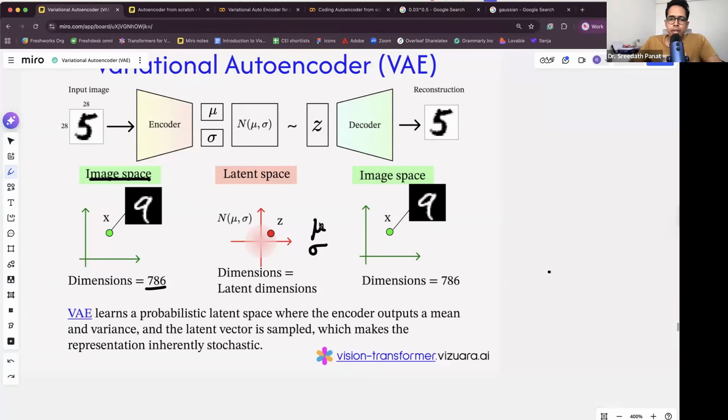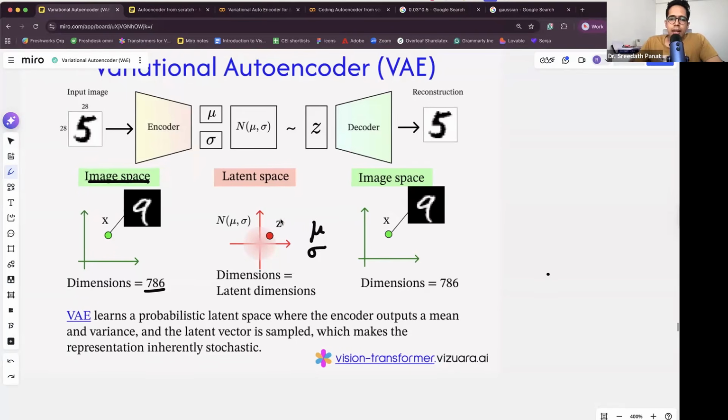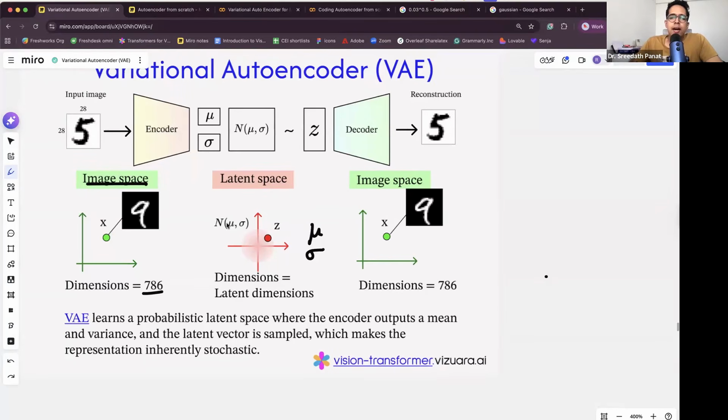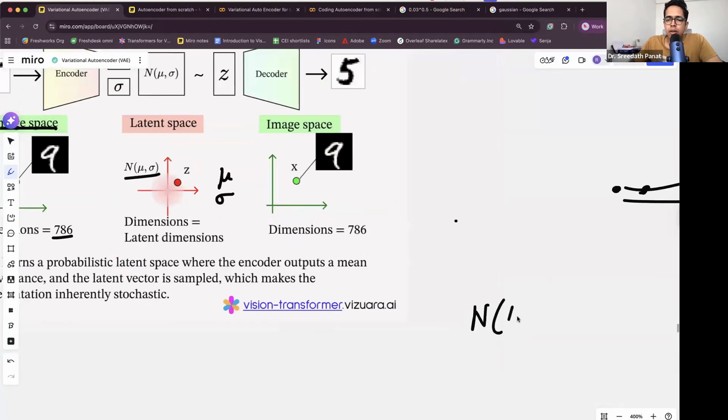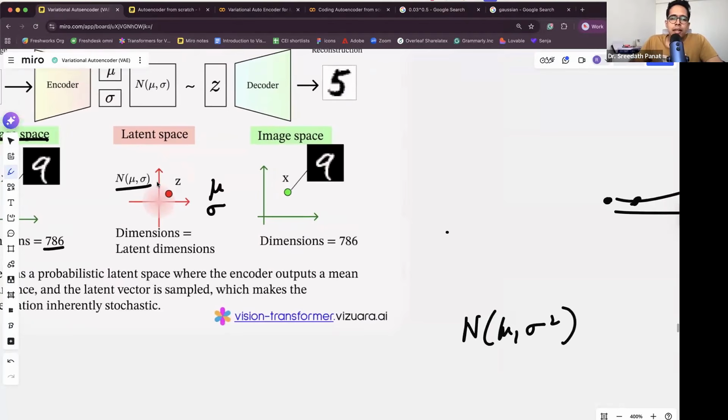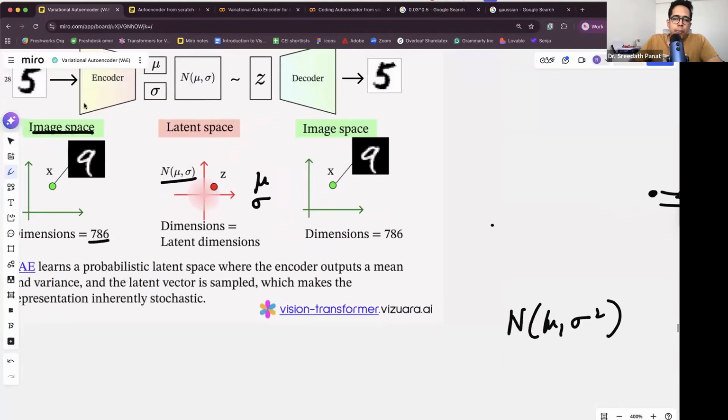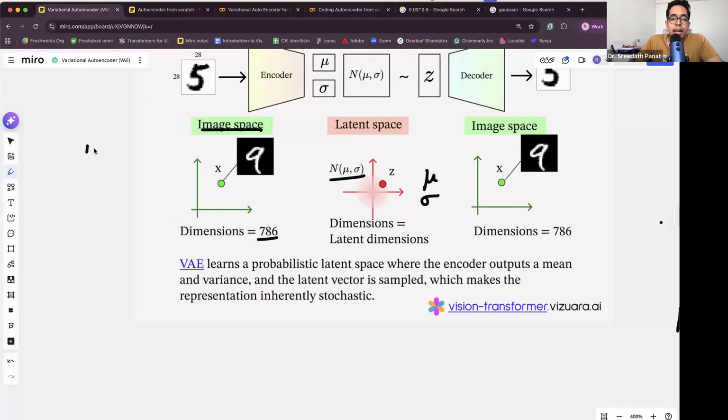One more thing to be noted is that in the latent space, when we are constructing this normal distribution, N of mu comma sigma squared means the variance is sigma squared and the mean is mu. We say that the distribution of my input points, right? Input points are the actual images of my MNIST images, but input points can be some random images also, because in my 28 by 28, which is 784 dimensional space, MNIST images are not the only images.